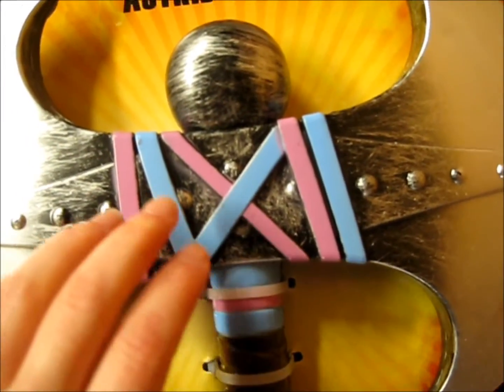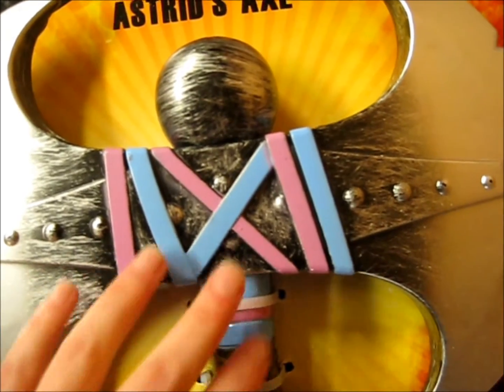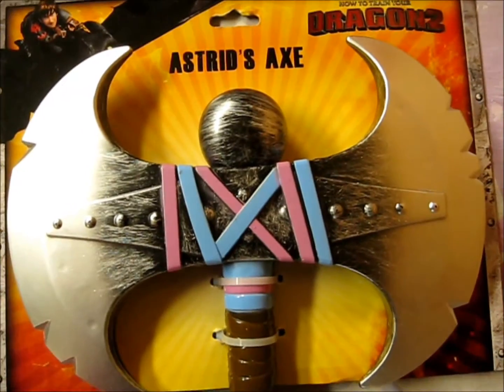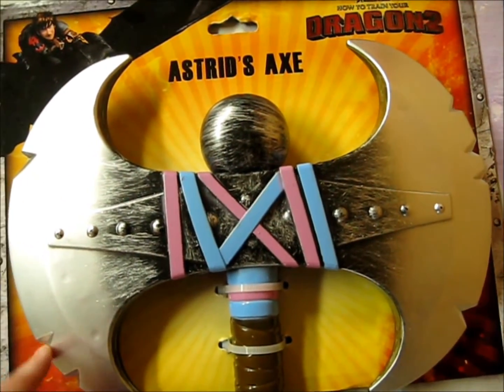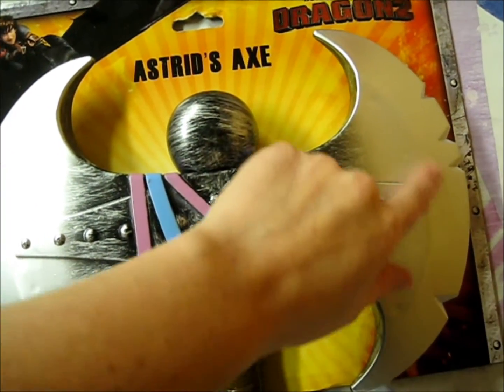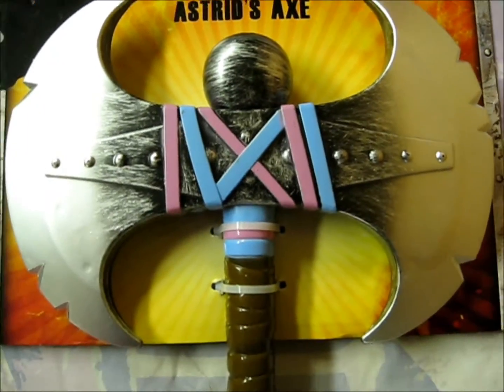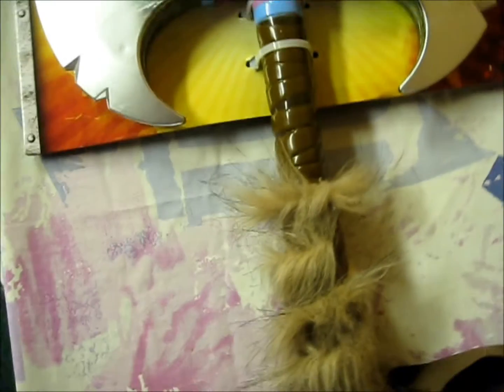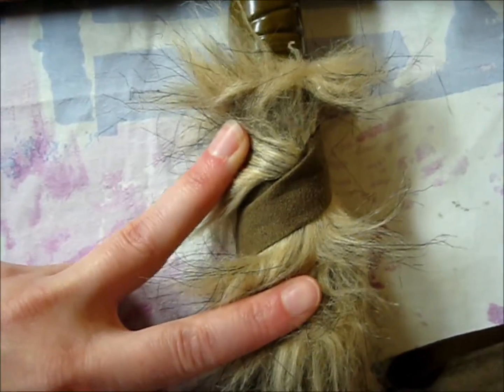And I love how vibrant the blue and purple colors are on the shaft and the middle. And I also love how they put all the little dents in the sides. And this is the handle, a nice shiny brown that leads into this really plush faux fur that is wrapped in a faux suede all the way up.